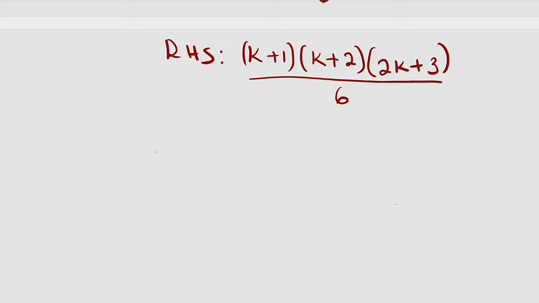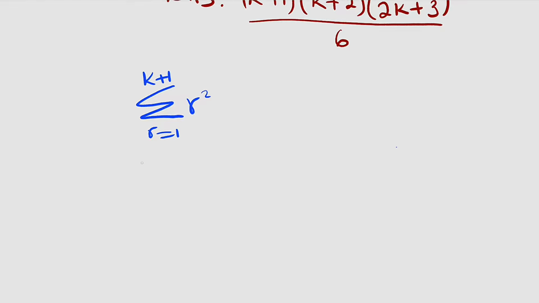What we have to the left hand side is the summation of r squared, r from 1 to k plus 1. If you expand this, you're going to get 1 squared plus 2 squared plus, if you keep adding these terms, you're going to get to the last term, which is k plus 1 all squared. But remember that the term before the last term is k, because k plus 1 is the next term after k. So we can add it here, k squared.